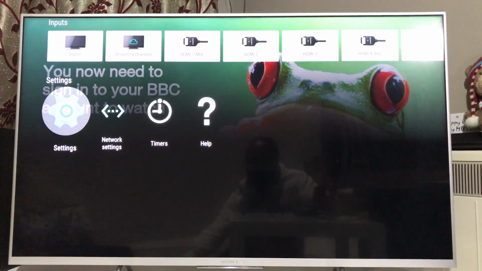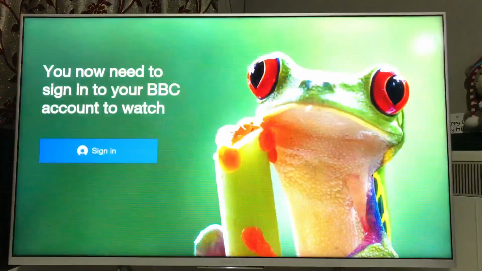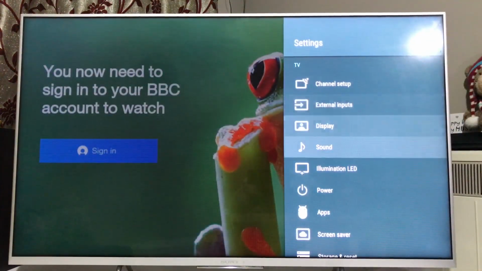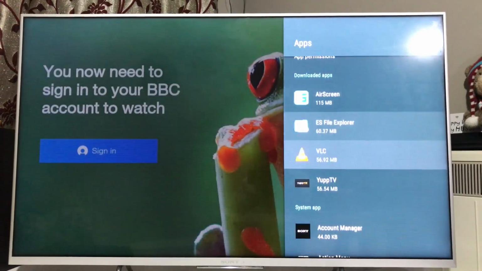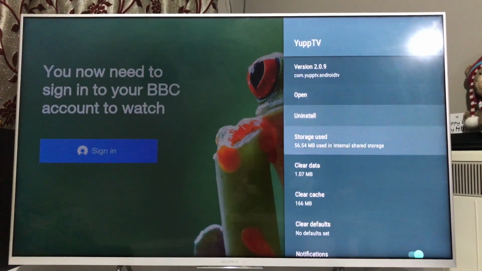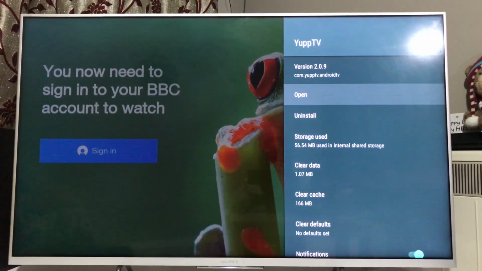And the last tip, number 10, I'll tell you, is to frequently update the apps that you use. So I'm saying that you usually turn off the TV updates, and uninstall all the apps which you don't use, or clear the cache and data of the apps you don't use. But for the apps that you use constantly or very frequently, make sure that they are updated and that they have the latest version. So for this one, it's the latest version. Otherwise, it would have asked for me to install the latest version of the app.